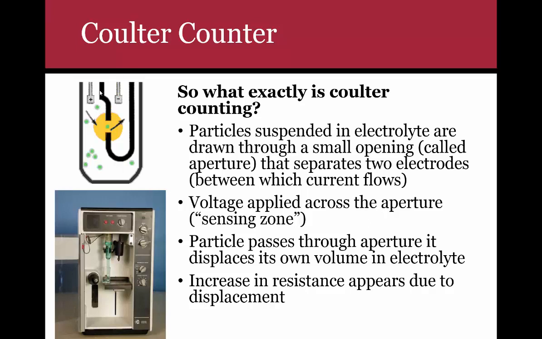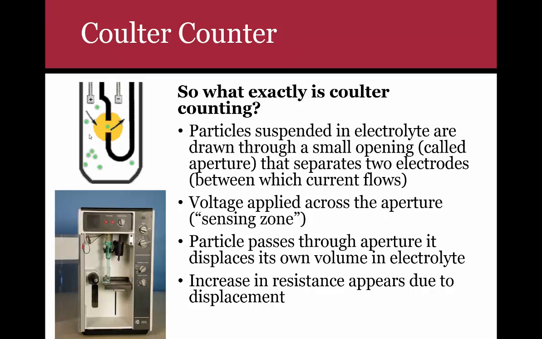Then you're going to have this very small opening called an aperture, and you're going to have these two electrodes sitting inside and outside of this inner tube here. It's like an inner tube that's sitting in this bigger tube, and this opening is called an aperture. You're going to induce the flow of ions through this aperture by providing an electric field between the electrodes. This is like a glass, if you can imagine it, and it's insulating. So the current, or I should say ionic current, is all going to go through this little hole here and come back this way.